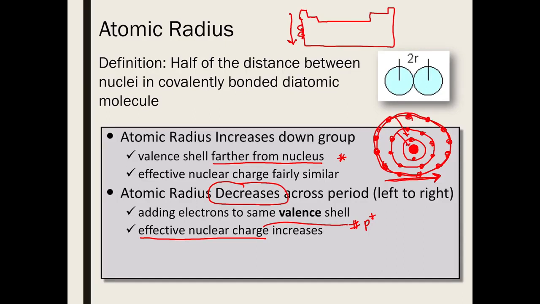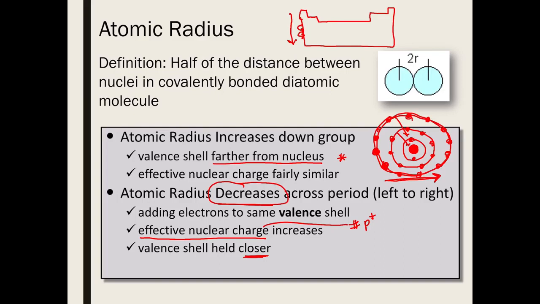And that stronger force of attraction brings that valence shell closer. So instead of being really far out, as we add more and more electrons, it draws it farther and farther in. So the atomic radius decreases. You can think about this in terms of Coulomb's law, right? We have a larger charge in the middle, a larger charge on this valence shell, and as we do that, the force of attraction is larger, which draws that valence shell in closer, which makes the atom smaller.